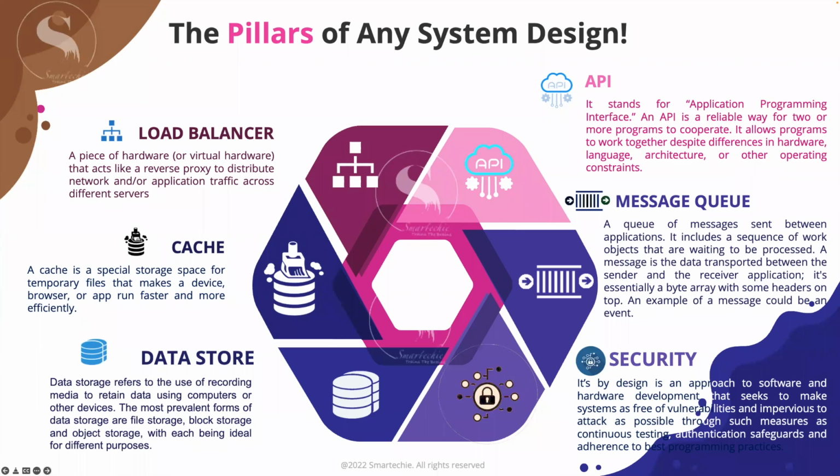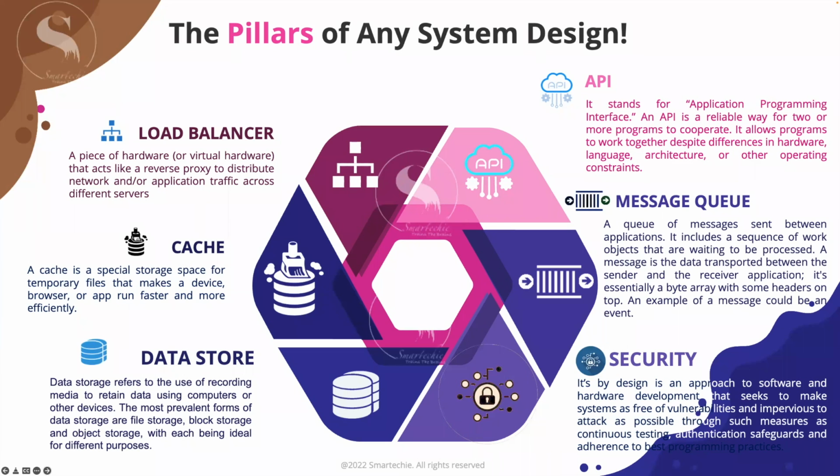The third one is data storage. Data storage refers to the use of recording media to retain data using a computer or other devices. The most prevalent forms of data storage are file storage, block storage, and object storage. There are also other types of storage, which we'll talk about later, each being ideal for different purposes or use cases.